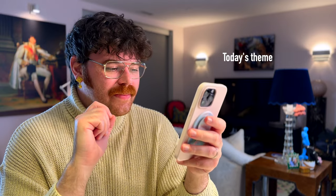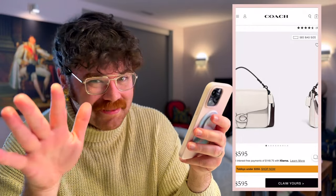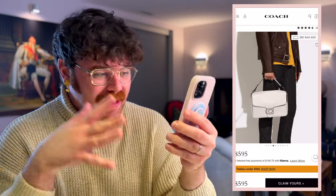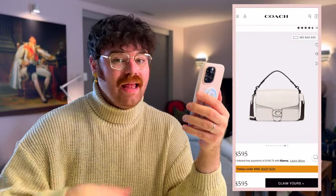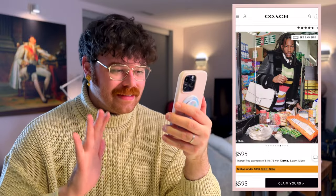We have two bags left, and one is from Coach — you know I love me some Coach. This one is quite a vibe. Those of you that know me know that when it comes to Coach, I love the color chalk. It's that perfect warm neutral white — and trust me, not hard to keep clean at all. This is the Coach Soft Tabby Messenger in chalk, and the price is nice: $595 USD. For only $595, this bag is super cool and very versatile. It automatically comes with a crossbody webbing strap — perfect for the warmer months, breathable, not going to dig into your shoulder — and it also comes with a removable top handle with the signature Coach dog leash clips.